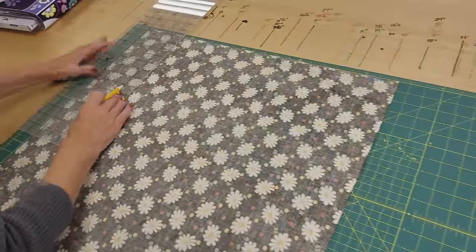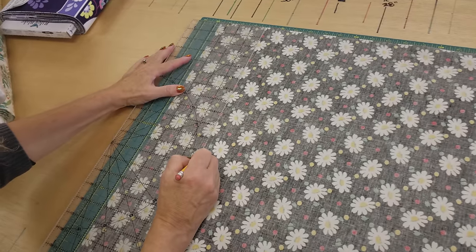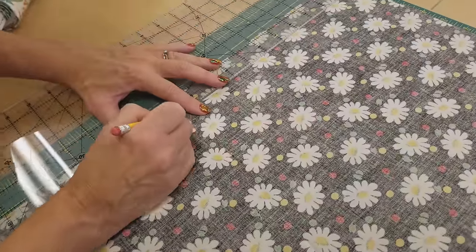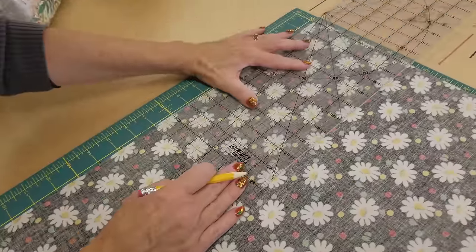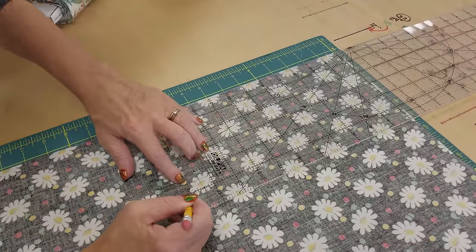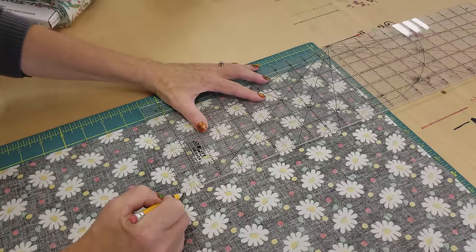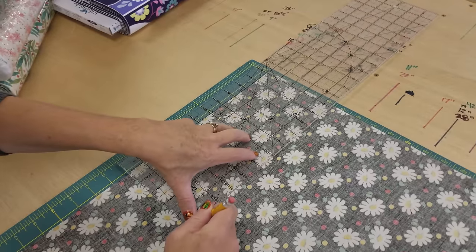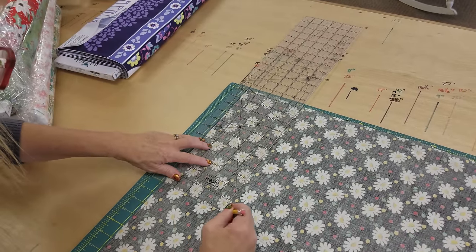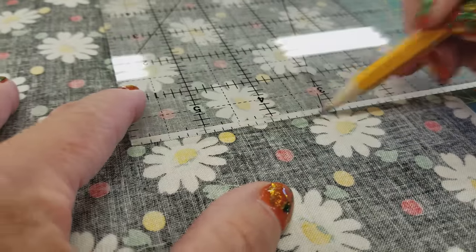So there's a couple ways of doing this. You can measure down 11 inches, make a couple of lines at 11 inches here, and then we're going to go over 5 inches. So I'm just going to draw like this till I get to the number 5 right here. Then I can just move my ruler over. So I'm 5 inches over there, and I'm going to draw up. So I've got a rectangle there, and I'm going to do the same thing on the other side.